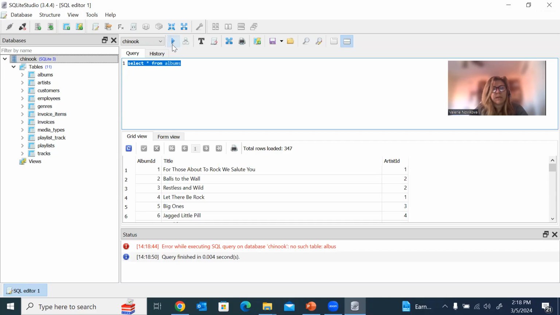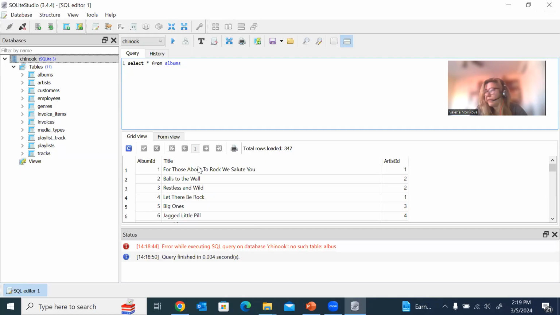Okay, that's better. And see, when you spell it correctly, the name of the table is going to be in blue, so it means that it's correct. Below, when you execute a query incorrectly, it's going to show you an error. You can see that the first time I executed incorrectly, and then I fixed it, and it said query finished in 4 microseconds.